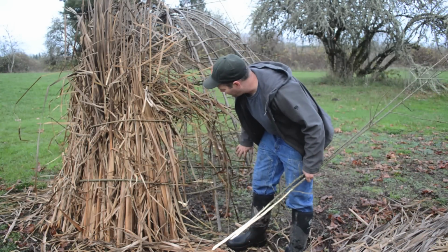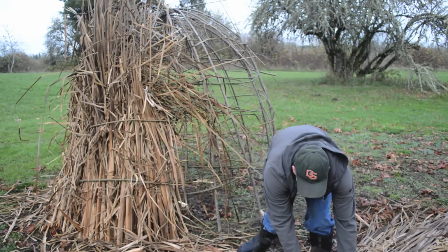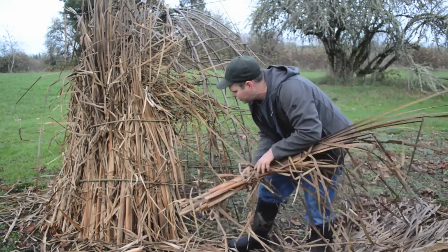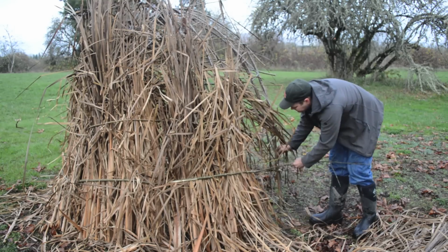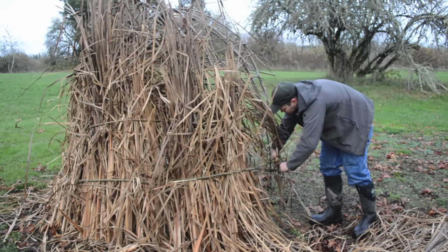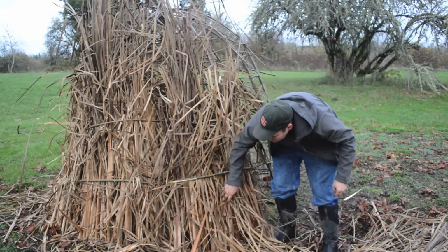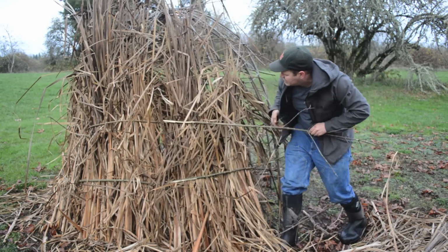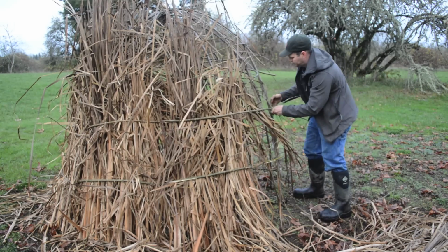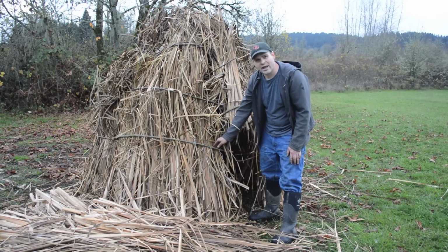You can see just how quickly this wall comes together if you got 2 sticks and your cattail material already. We'll do another little section behind a pole, wrap it around, and weave it in. You got an instant wall. Next piece, wrap it around, weave it in. Our cattail structure is starting to come together, and really it was very quick.